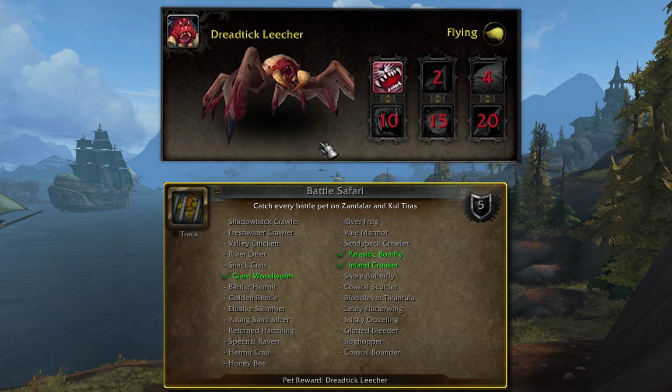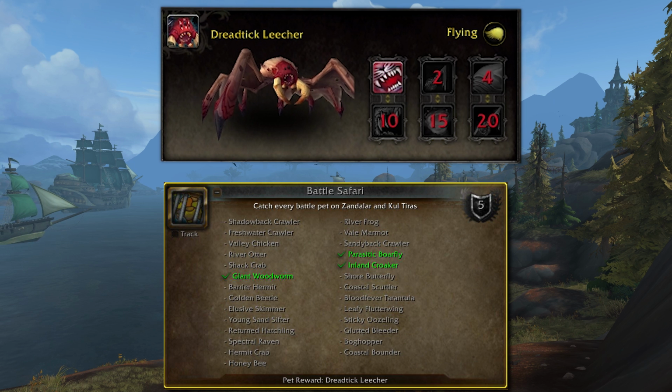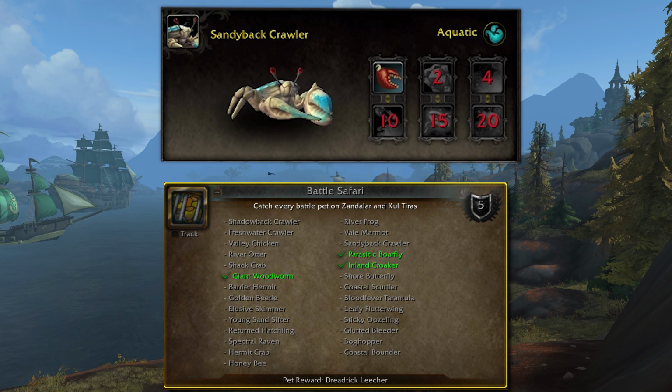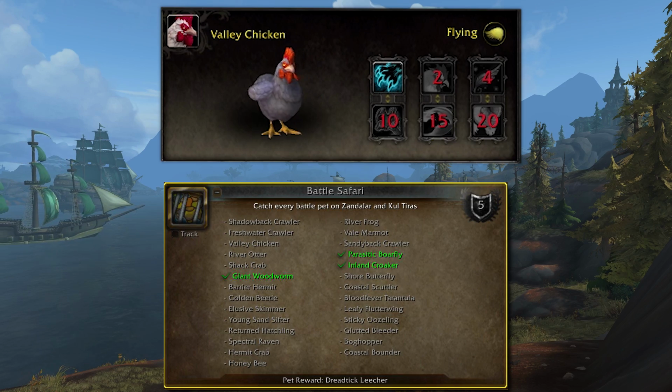Congratulations. I personally like to start by grabbing the first one of everything that I see for the achievement, and then farming around for rares and better breeds later on. Don't forget that if you can't find a rare or you're just really done with looking, there's always upgrade stones.